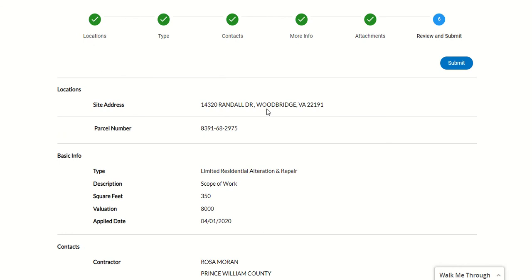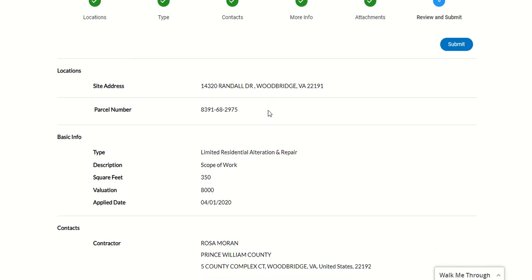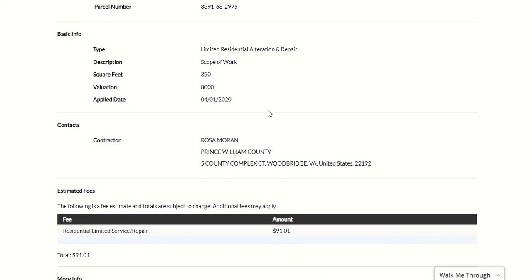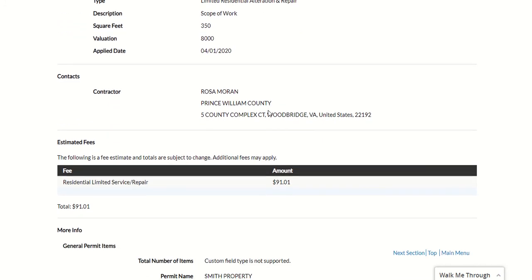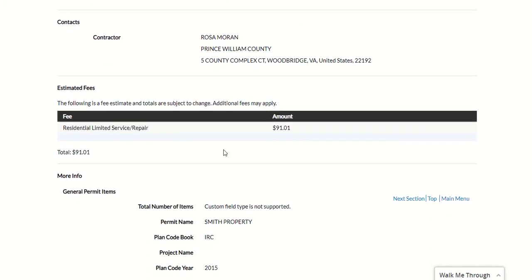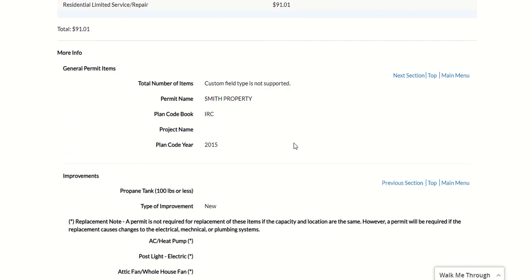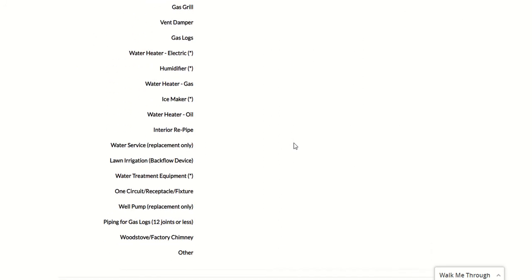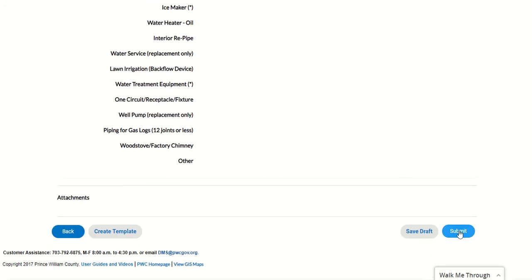This final section is a summary for your review. Carefully scroll down the information and confirm everything is correct prior to submitting. You'll notice that it does display estimated fees. Please note that these are estimated and are subject to change. Once you've finished verifying that everything appears to be correct, you may scroll down to the bottom and click Submit to submit the application. If you find that you need to correct something, you can always go back to correct.